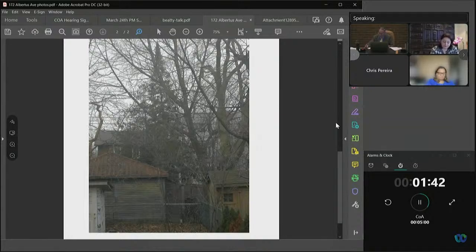And you can imagine where we had a windy day like yesterday, this tree could actually fall over on a roof. And the mature trees in this neighborhood are really a feature of this neighborhood. And the city always said that mature trees should be protected, and they're essential to combat our changing climate, heat and dryness in the city.